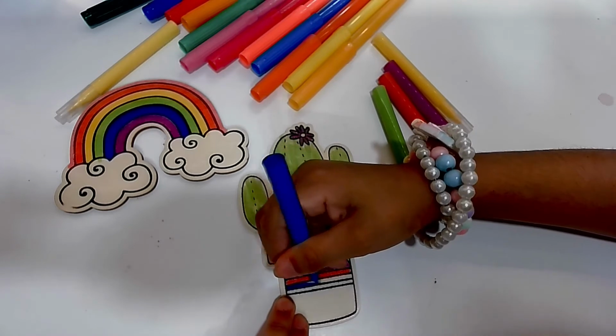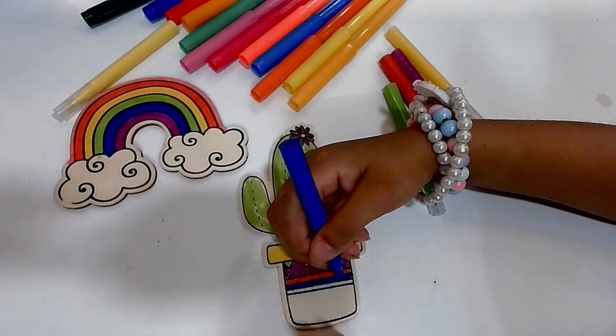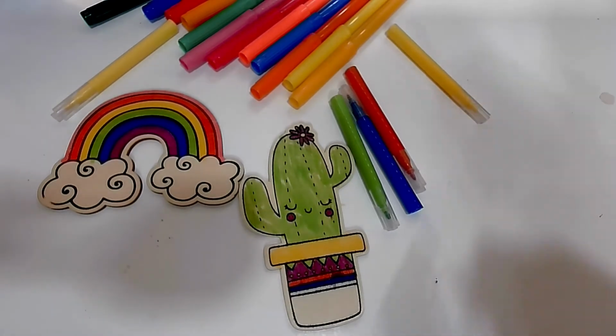Turn blue. You can color the rainbow. The clouds can be rainbow if you want to. No, I think it looks cute like that. Yeah, mine looks cute. Almost finished. It's almost finished, right?